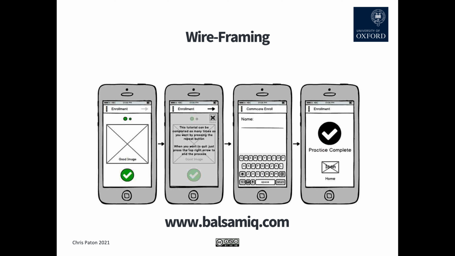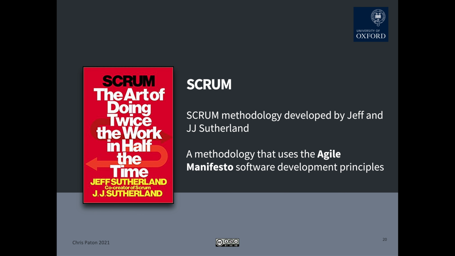But with Balsamiq, it can make it a bit interactive. So it's not like a proper app, but if they click on certain buttons, you can tell it to go to other screens, and they can enter in text and things like that. So quite a nice way of prototyping out systems.